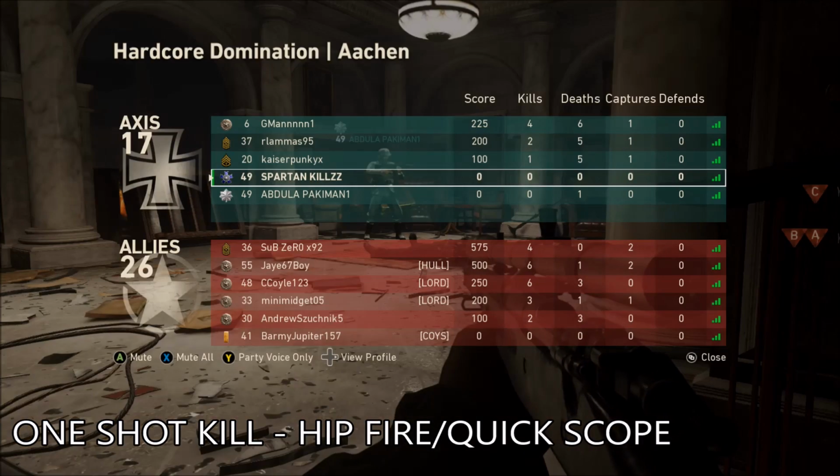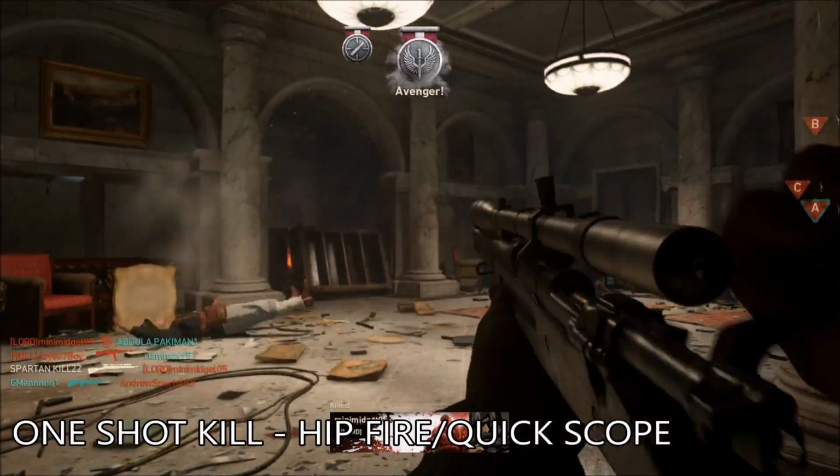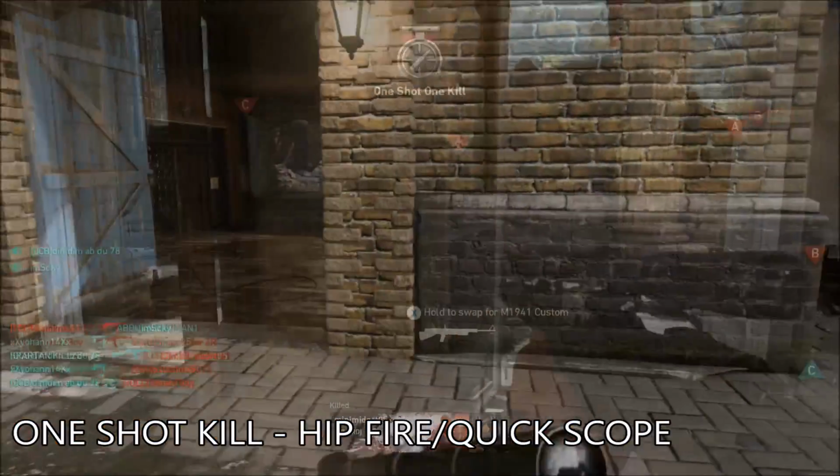Now, when you come into a game, guys, this is where you might need to use a little bit of that quick scoping. So I've just literally come into a game. I can see the enemy are taking over. They're coming into our spawn straight away, guys. So a little bit of quick scoping will help you in that situation.